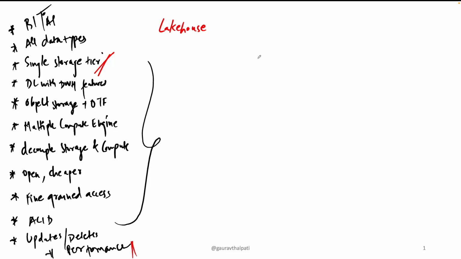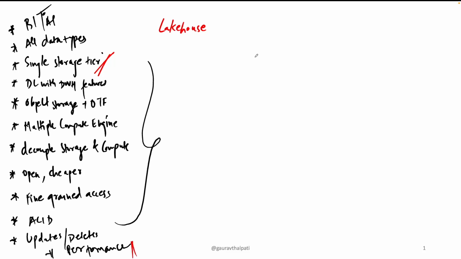So far, we had discussed data warehouses and data lakes. We also discussed the combined approach where we used to create a data warehouse and a data lake. And today, we are going to discuss the Lakehouse architecture, which has now become very popular these days. Most organizations have started adopting Lakehouse as an architectural pattern.